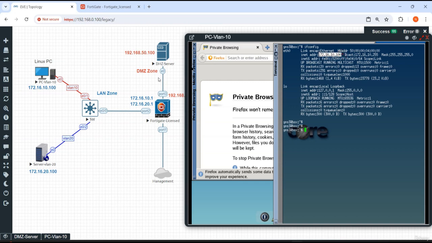If you see here, this PC has the IP 172.16.10.100. If I try to ping the IP address of the DMZ server, 192.168.50.100, will it reach? I will not get any response because there is no valid firewall rule here to allow traffic to pass from this side to that side.